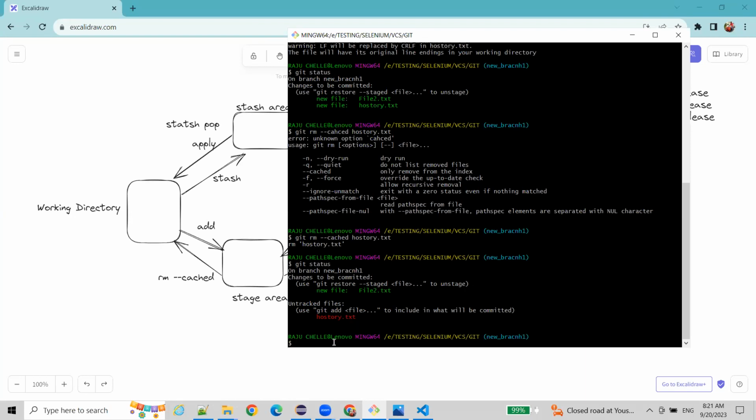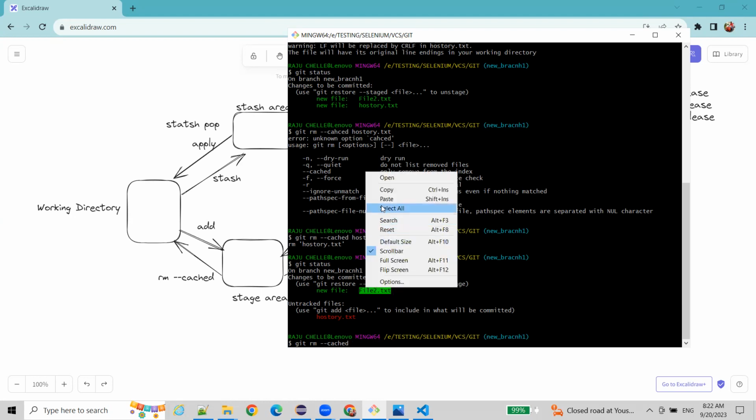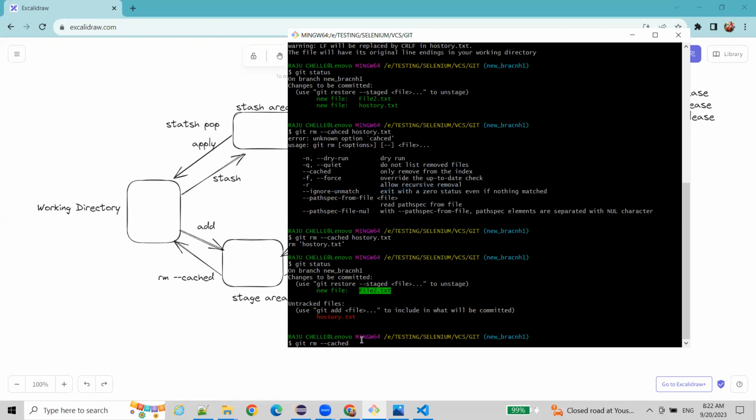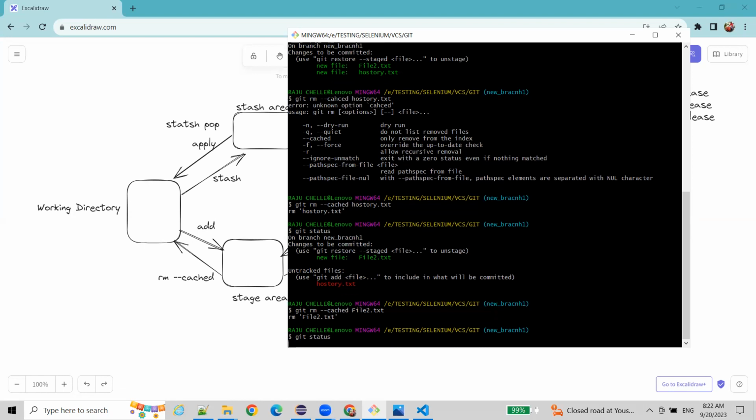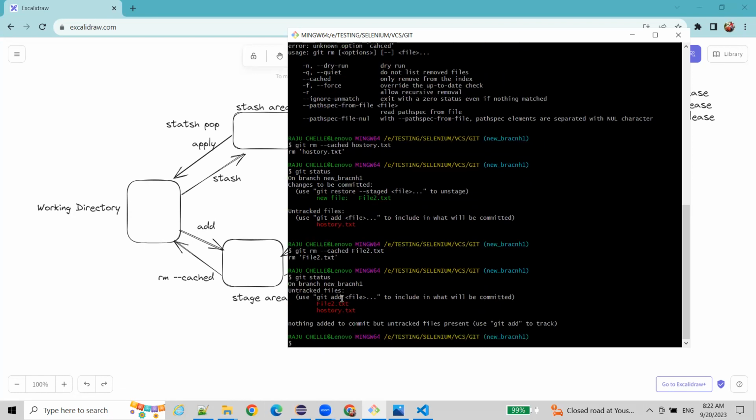Okay, so let me remove file2 also. If you use git status, it shows both are removed from staging and are now in the working directory.